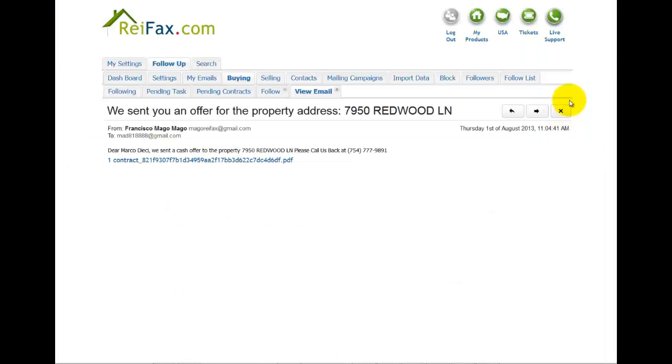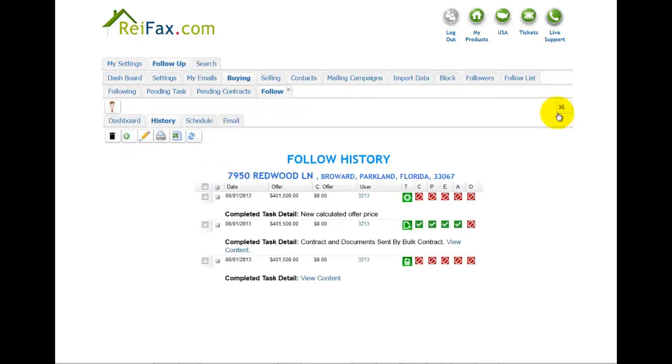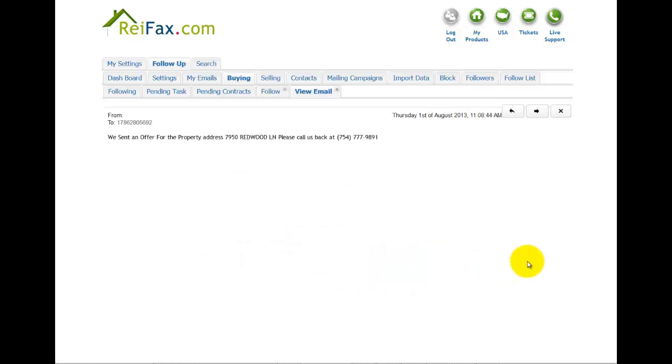When it says close on this, never use a back arrow as you do in most programs. When you use this close, it just takes you back to the last screen. Here's the last screen we were at. Now here is the last task that we did. If I look over here, it says sent SMS, which is a text message. So you say to me, well, what's the text message? Here it is. Let's view the content of the text message.